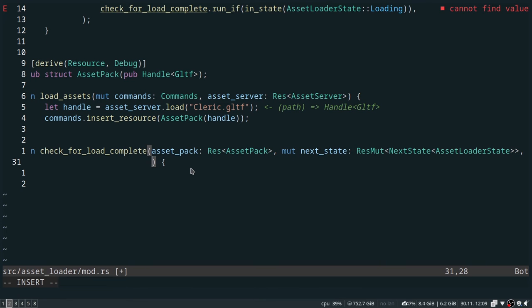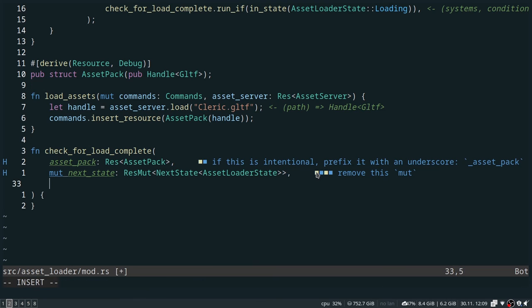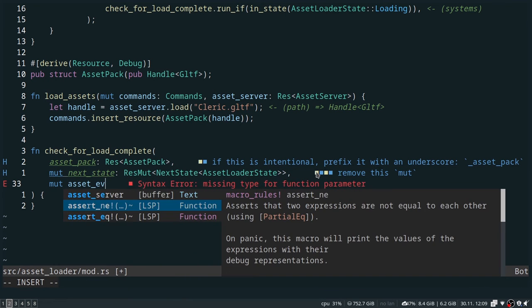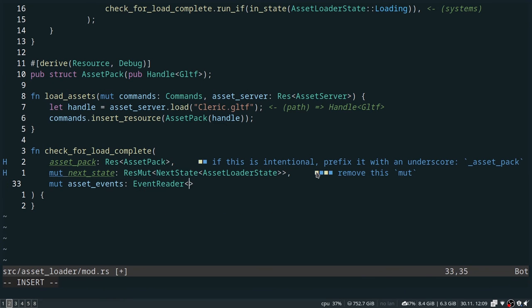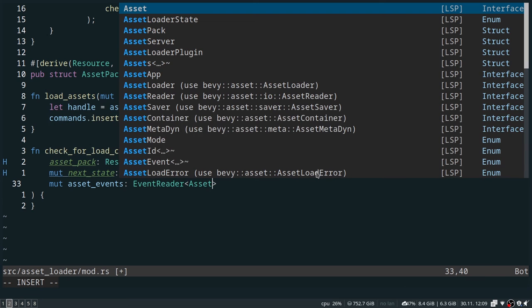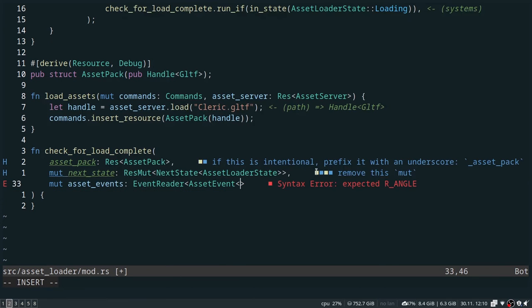And as well, we will also, let me just format that so it's easier to read. Okay. As well, we will also take the asset events, which is an event reader, which to be honest, I have no idea what this means because I'm still pretty new to Bevy, but I can see what it's doing, which is it is getting an event about different assets.